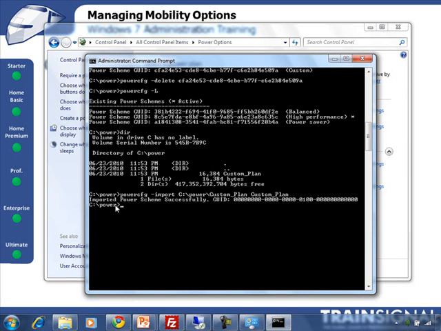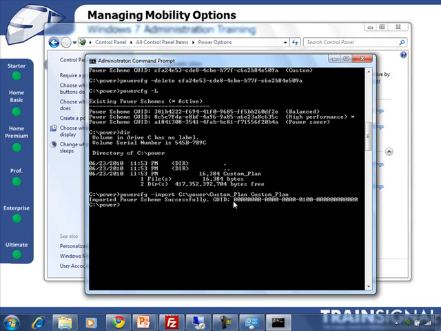Look what happened. It imported a power scheme, and it assigned it this generic GUID of 100,000. Now, if you're moving this power plan to a centralized server for distribution via group policy, you may want to give it a simpler GUID than the one that's created when you create a power plan via the GUI. This might be an easier method for you, but you can maintain that former GUID. So, how do you do that?